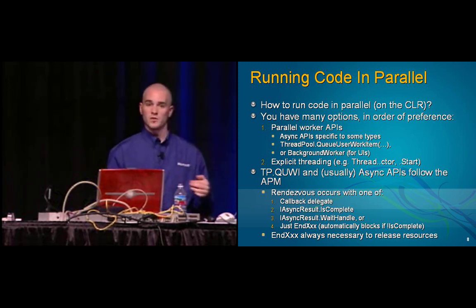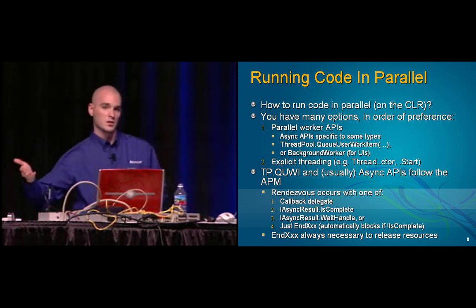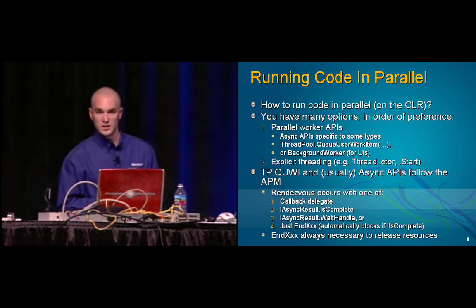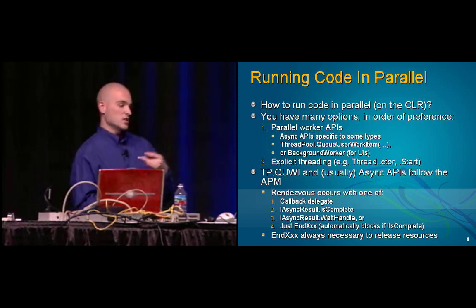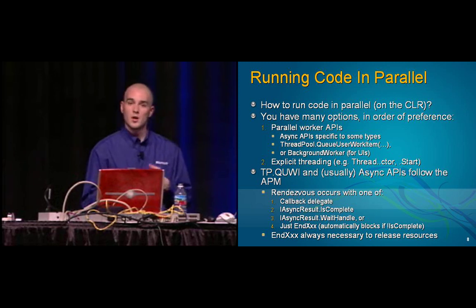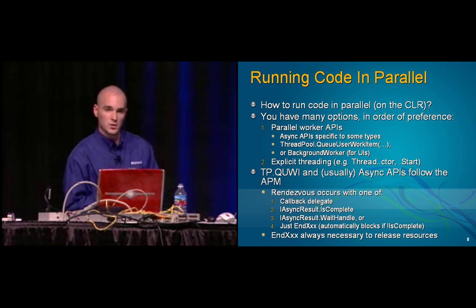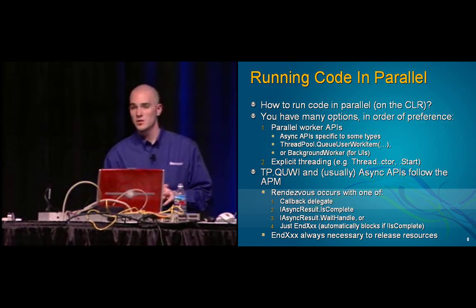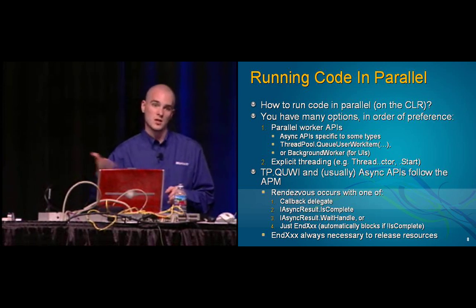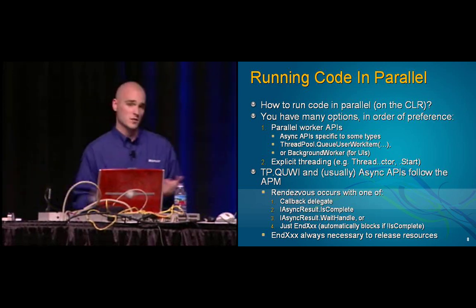This is often useful if you suspect that by the time you reach the code that checks IsCompleted, the work will have been completed. It avoids having to go through a delegate, and it avoids having to go through a wait handle, which is the third option here. A wait handle enables you to wait until somebody signals it. So if you call WaitOne on the wait handle that's attached to that IAsyncResult, it's going to block until the operation completes. Lastly, you can just call the End function.